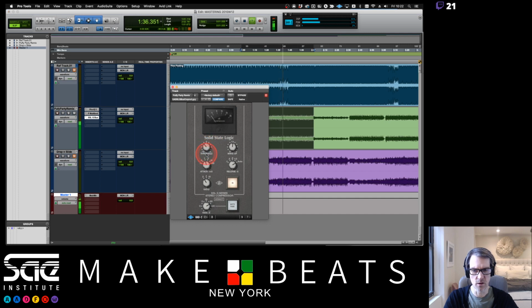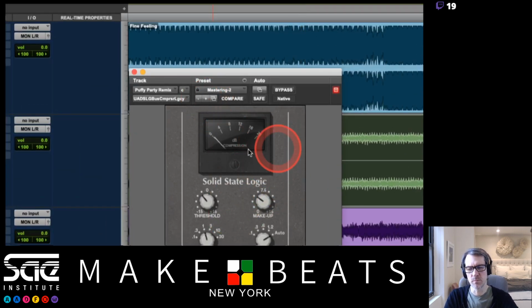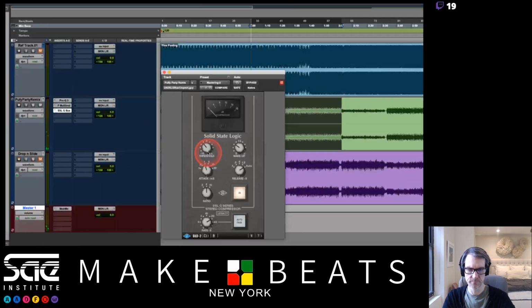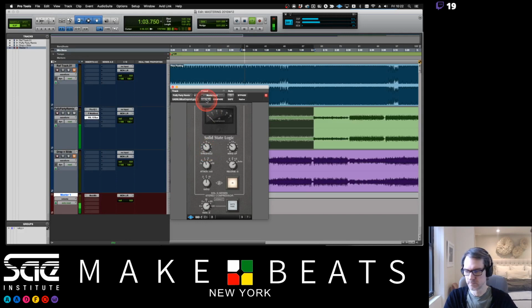Pull the threshold back a little bit, and you don't want your threshold to be going more than like -4 decibels here. And we could check out some of the presets in here as well. We've got some mastering here. You can just kind of scroll through these, and when you're doing presets with most of these things, what you're going to want is to mess with the threshold here. Kind of messing with that threshold, pulling everything together.